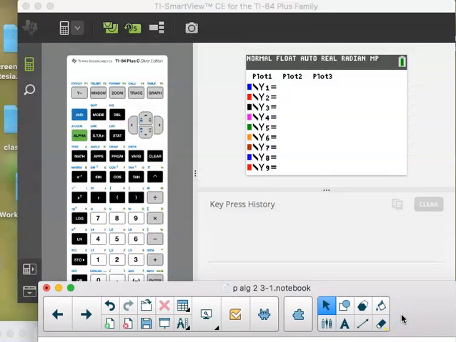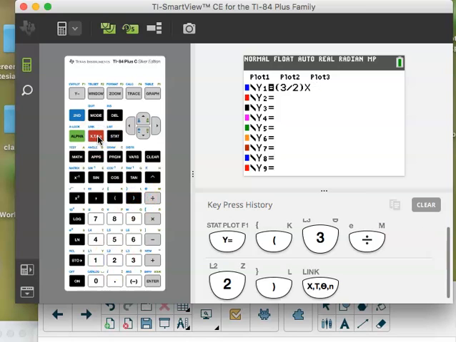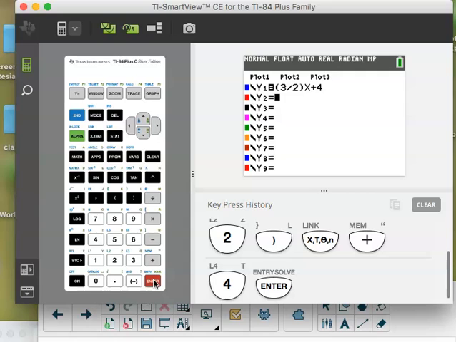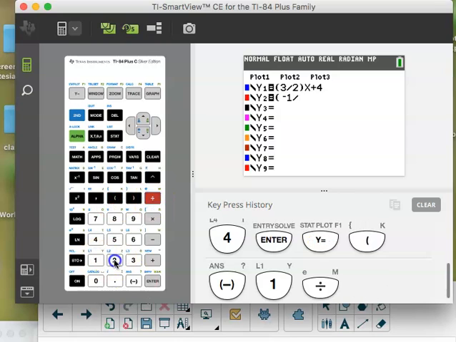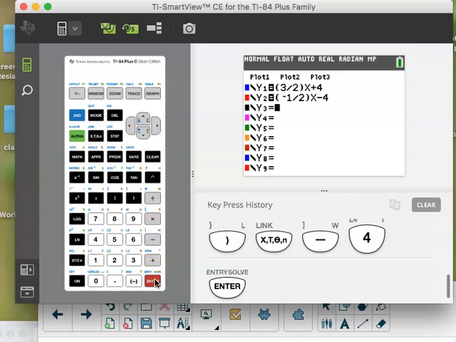So we will go to our graphing calculator and we will punch those in. We had y = 3/2 x + 4. So parentheses 3 divided by 2, parentheses x. Remember, we're going to put all fractions in as parentheses, and then plus 4. So there's my first line. And my second one is y equals parentheses -1 divided by 2, parentheses x, minus 4. Enter. So there they are.